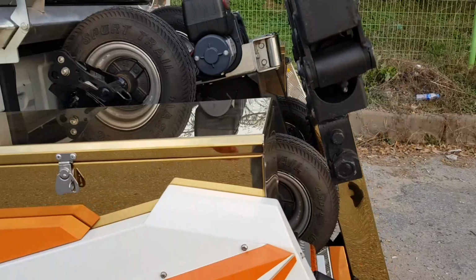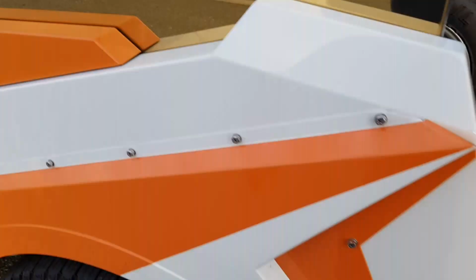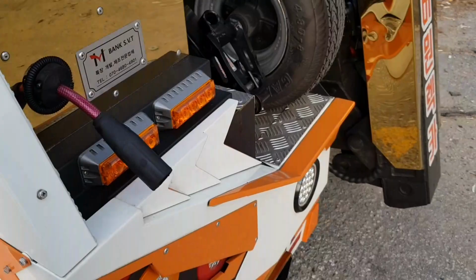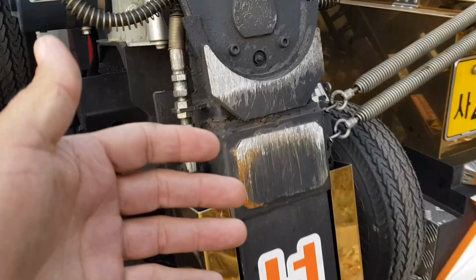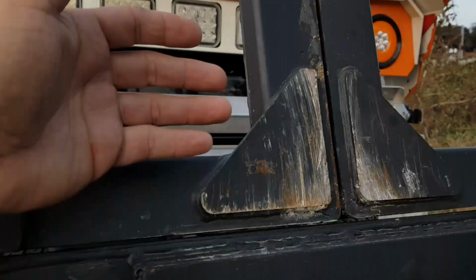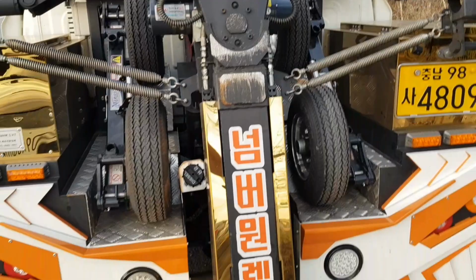Look at this. He's got gold plated, or not gold plated, but coated toolboxes there on the side. And he's actually using this thing. I mean, he actually uses this truck. At first glance, you think it's like a show truck or something, but it is just impressive.